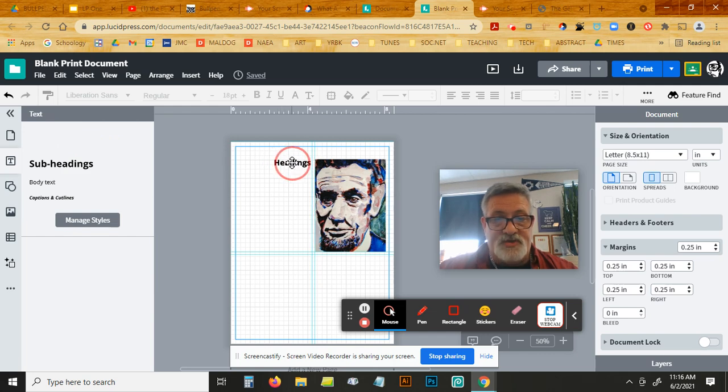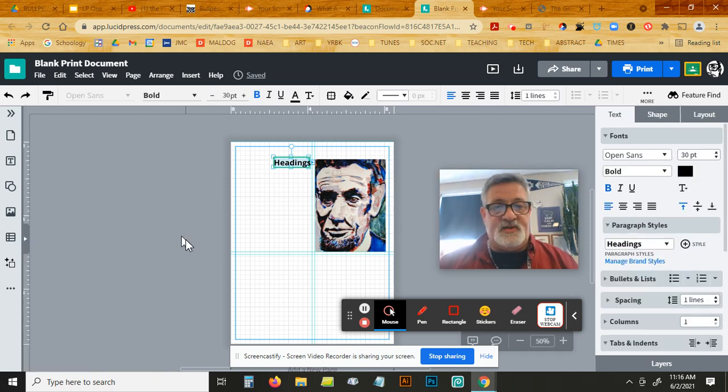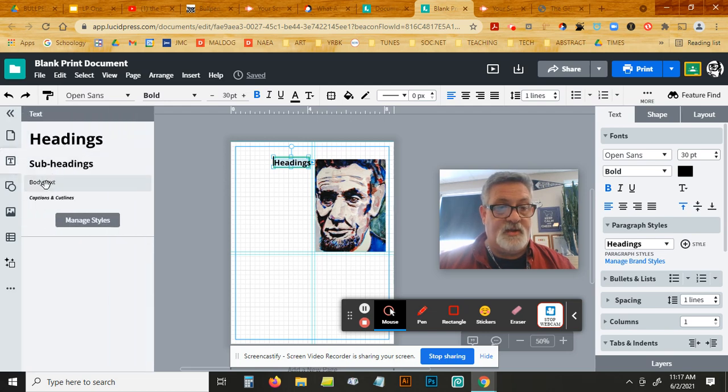And I would encourage you, if you're taking half an hour or an hour or 2 hours to play with this, or even if you only play with it for 15 minutes at a time but you come back to it, you can choose all kinds of different fonts and colors. There's all kinds of things you can do with that headline. Okay. But next, we're going to bring in my body copy.